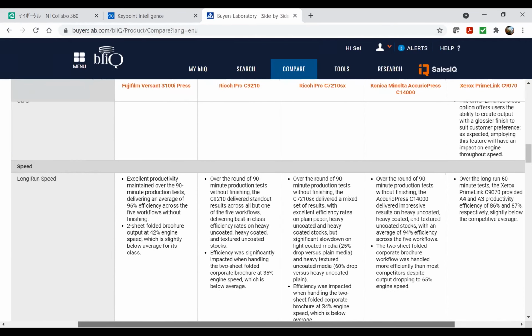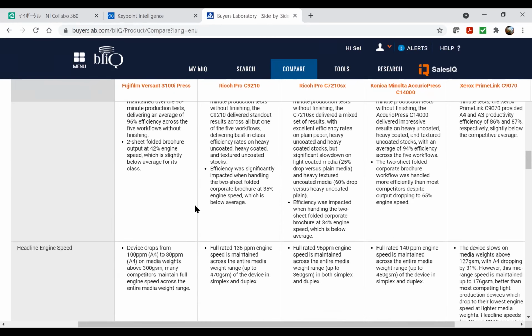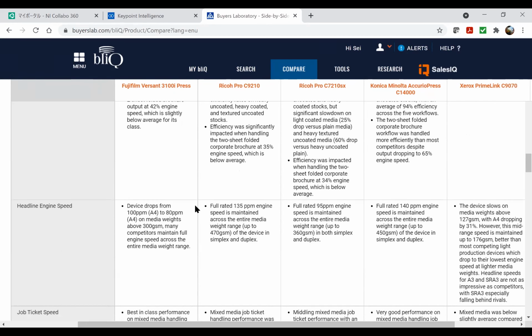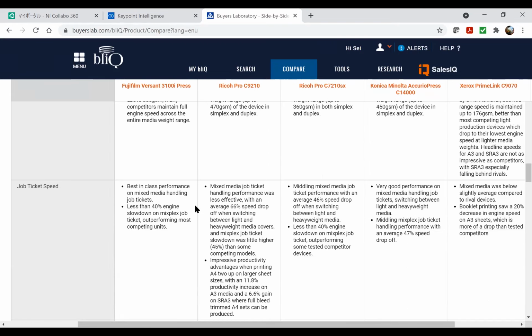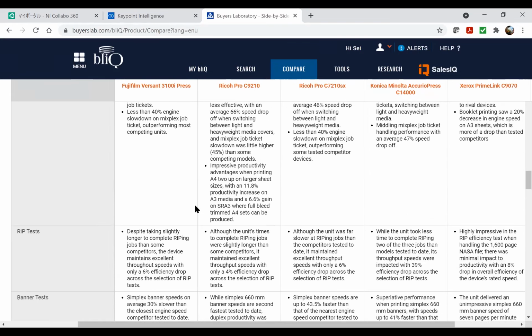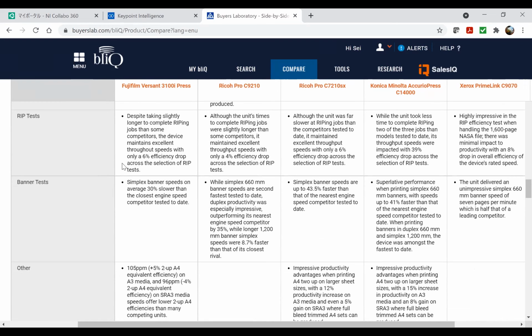And after that will be speed. First to come is the long run speed. In that 90 minutes, we try to measure how much the engine speed is scored during the test for the different test targets. Then the headline engine speed, job ticket, and also RIP test.